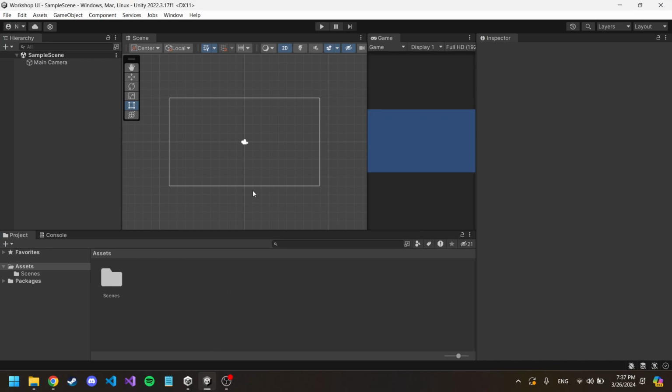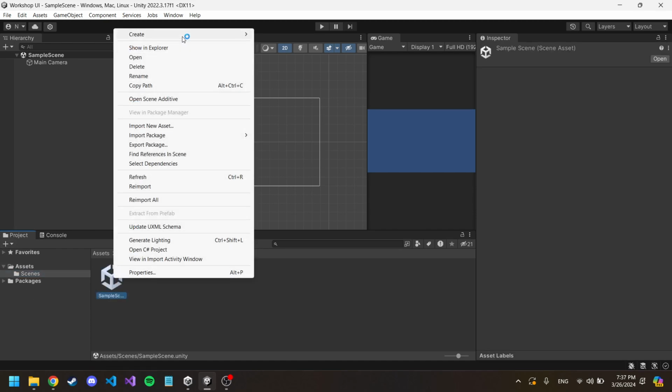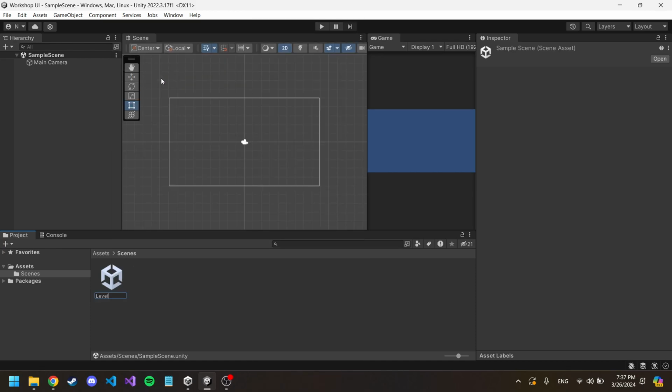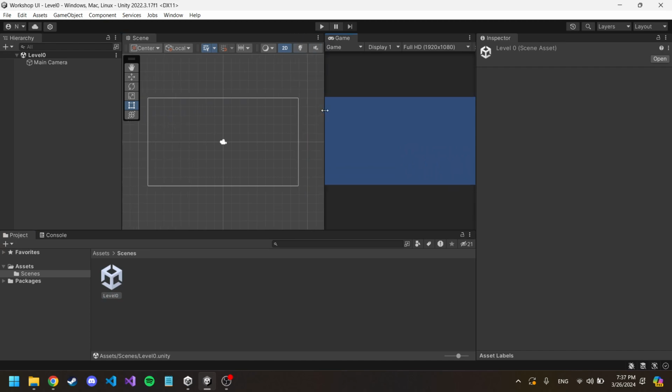So yeah, we are currently at our sample scene. What I would like to do is to just rename it to something like level 0 or level 1, whichever name you want.